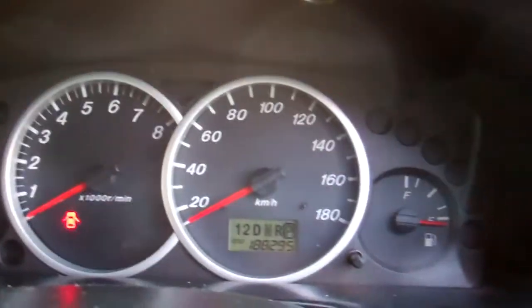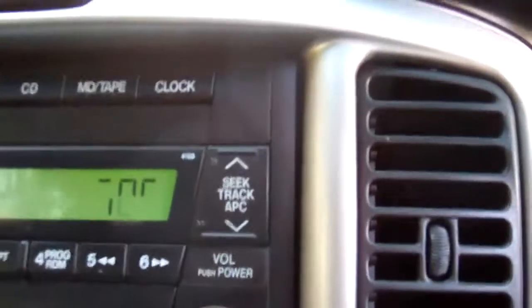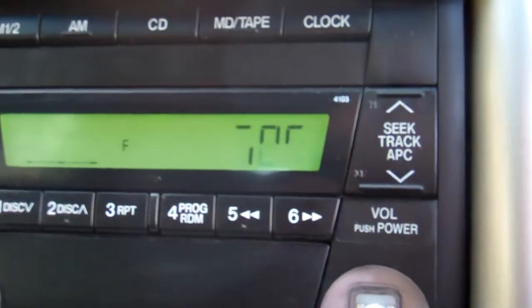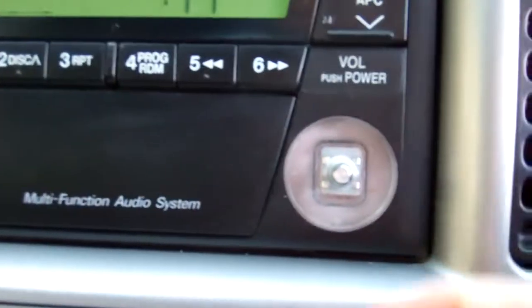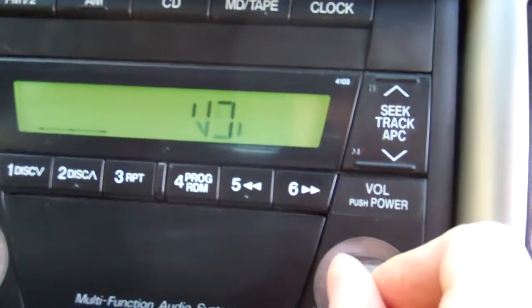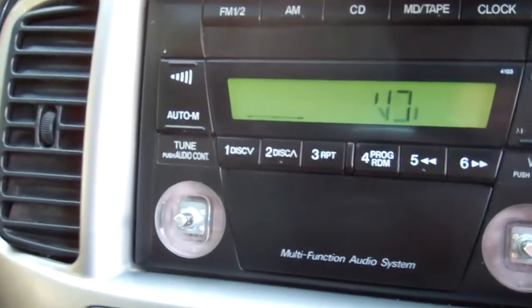Let's turn the key on. ABS — good safety feature. In here we've got the factory sound system. The screen is pixelated — please be aware of that. The little control knobs are missing too, but it still works — that's the main thing. I'm pretty sure it's got a band expander because it's getting Kiwi stations.